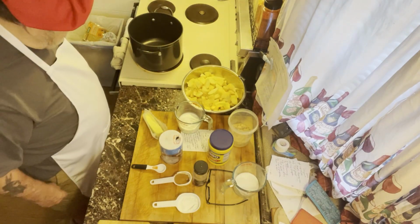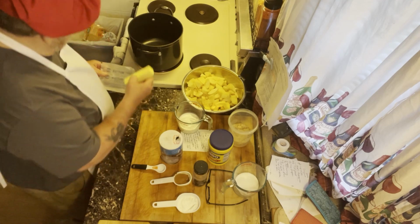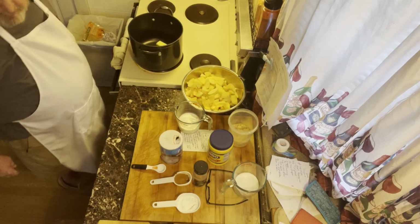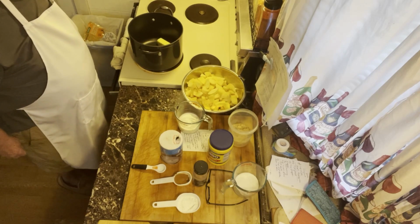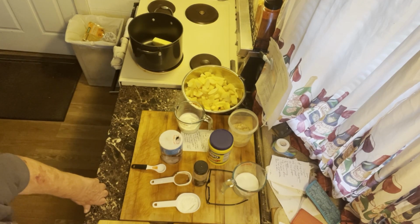Well, the first thing I've got to do is get this butter melted, so I'll throw it in the pot here. Now, let's see, I'm going to need a stirrer. Here's my red one. This one will do.